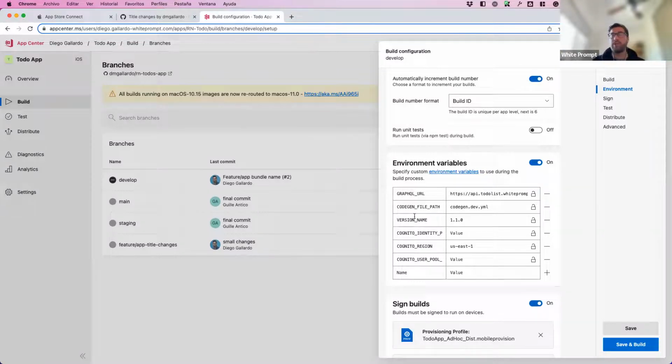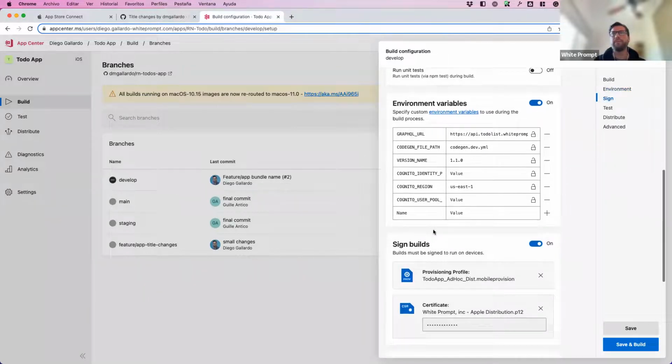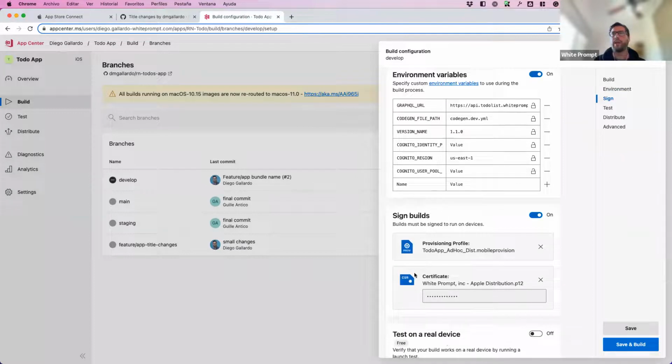For example, in the application, we're using these environment variables. We're using a code generator file for the GraphQL API. We have the Cognito information here. And then I already signed this. I already created all these files in order to sign the builds.